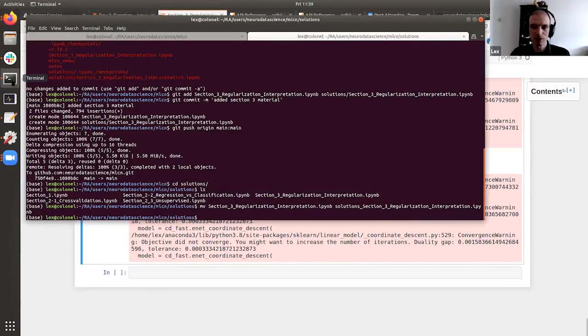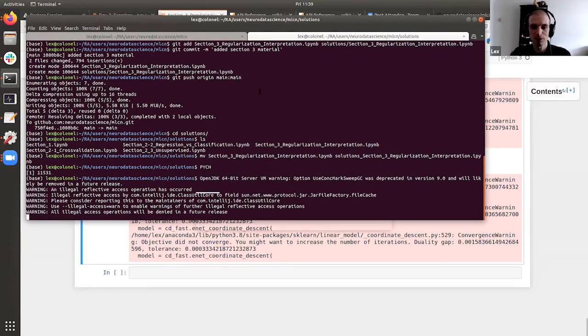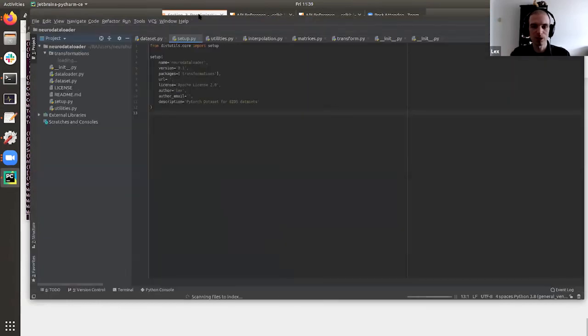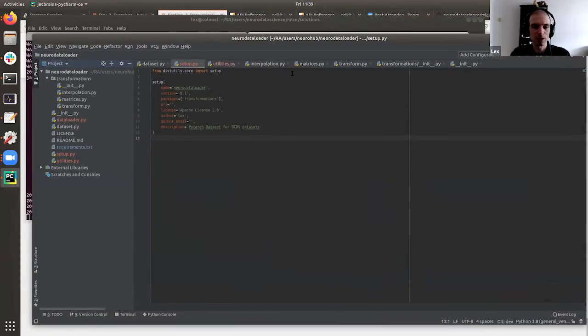So instead, what I'd recommend is an interactive development environment, an IDE. One of the examples is PyCharm.